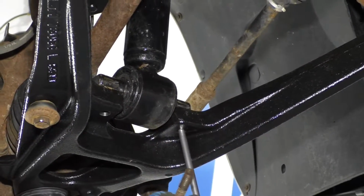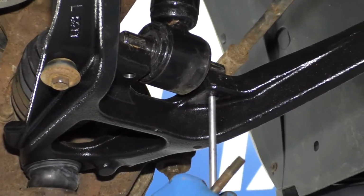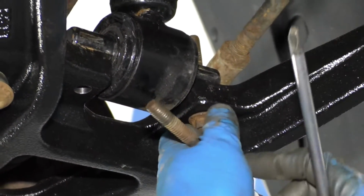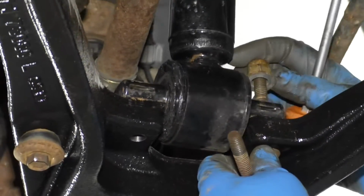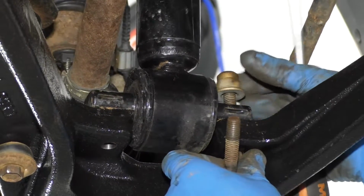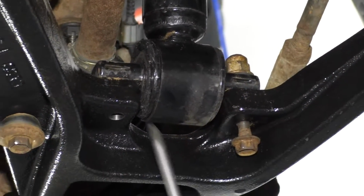Right, now I'm gonna take these strut bolts, get these lined up. If they don't line up with the holes, you can take a screwdriver. Try to get this to line up first, and get the bolt through. Put the nut on top. The same with this side.